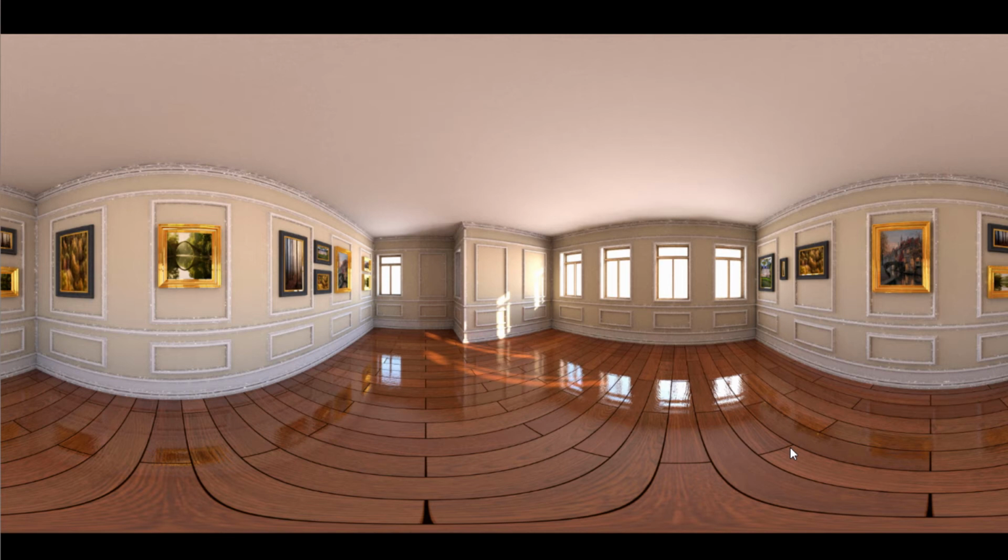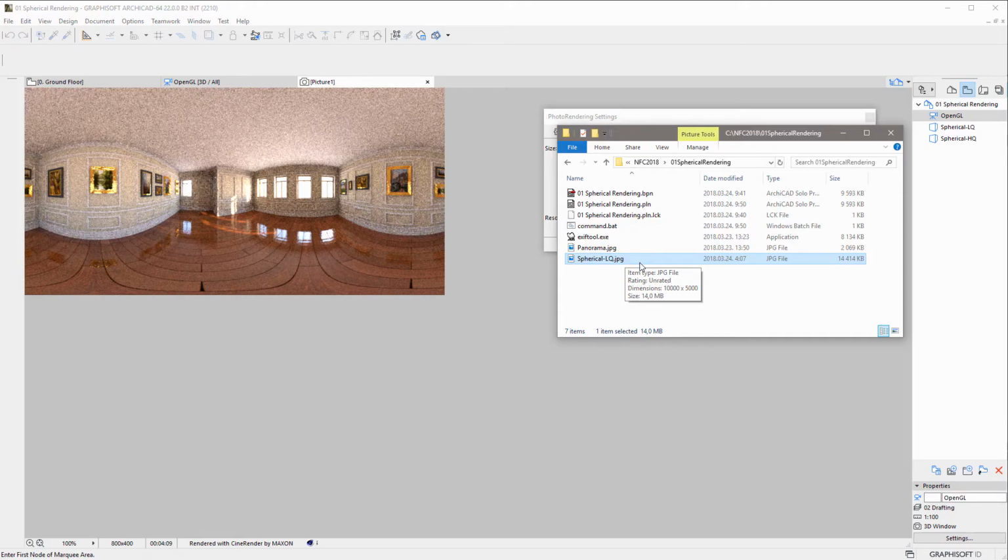The spherical rendered image must have the appropriate EXIF image metadata before uploading it to an internet or social media portal. CineRender adds the standard photosphere XMP metadata to the saved image. However, this might be extended or modified depending on the actual requirements of the various portals and platforms. Please read about such requirements on the social media platforms you wish to use.